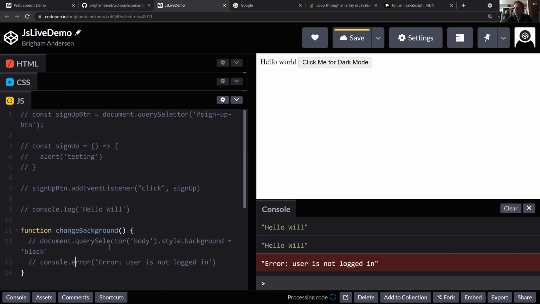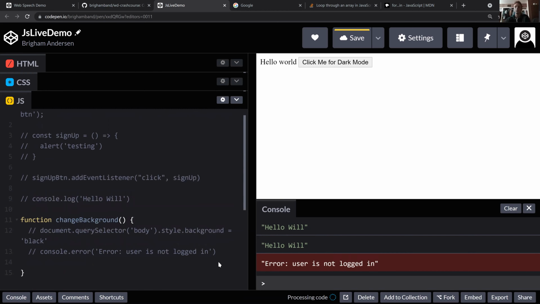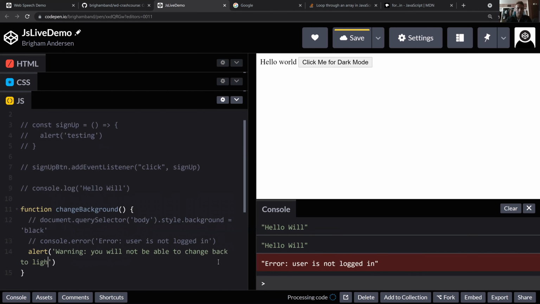Let's say when we click the button, we want to do a little pop-up. If you just do alert, here's another built-in JavaScript function. It's going to bring up this message. So maybe it's like, warning, you will not be able to change back to light mode.